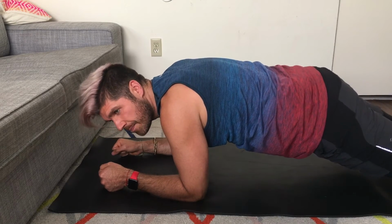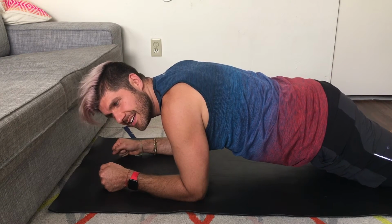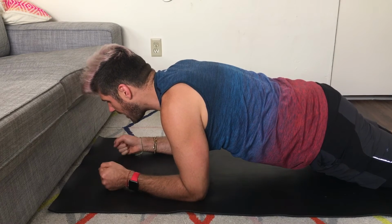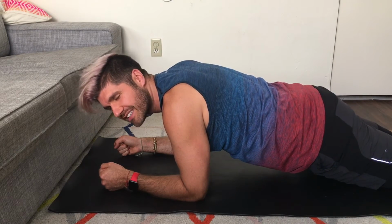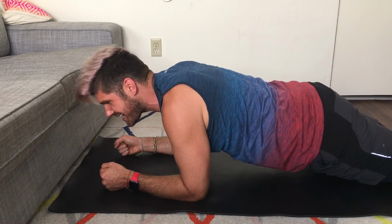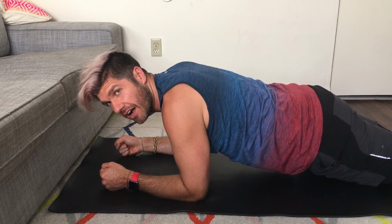To modify this, bring your knees to the ground. If you can't see my knees, well, that's because I'm tall. But if you can see my knees, good, because they're on the ground. The thing about keeping your knees on the ground is that you need to keep your abs tight. You really need to actively engage. Bring your knees a little closer together, squeeze them real tight, keep that booty nice and firm, and hold it until those candidates stop talking.